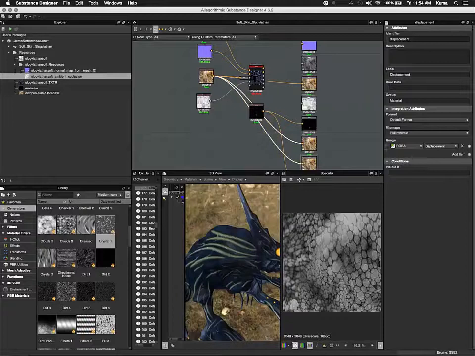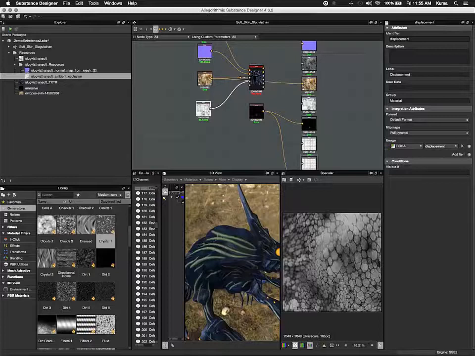All right, let's delete both of those. The reason why I would want to drive this into my opacity as well as my specularity, in addition to my height and my displacement, is because I want those things to line up. These are surface micro details that I want to line up. So that's why I would use the same map.